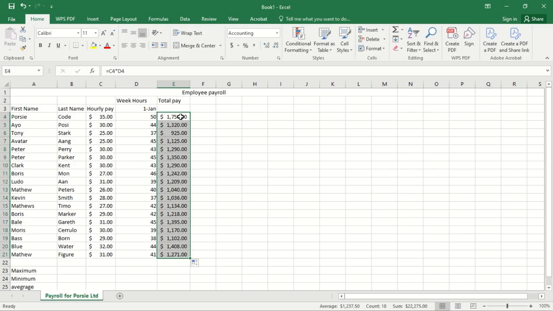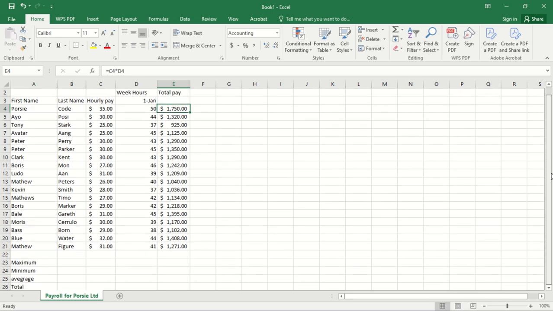As I've said, you don't need to double click, you can just drag that. But I'm doing this in case you have a large data set, probably about 20,000 entries. You might not want to be dragging all the way down. It's going to be very strenuous. So the next thing I want to check, this is the total pay I'm paying this person in a week. Now we might want to look at what is the total amount of money we are spending in a week.